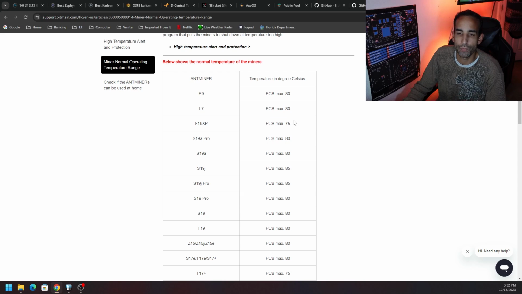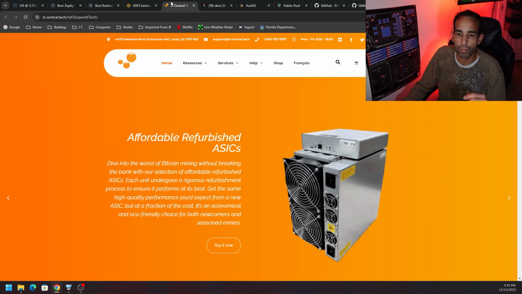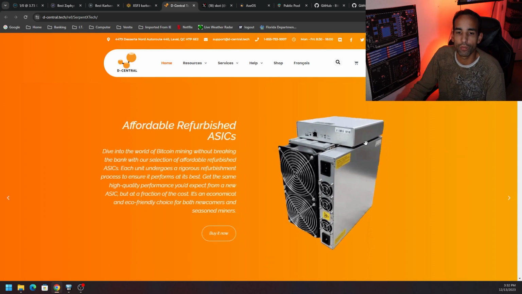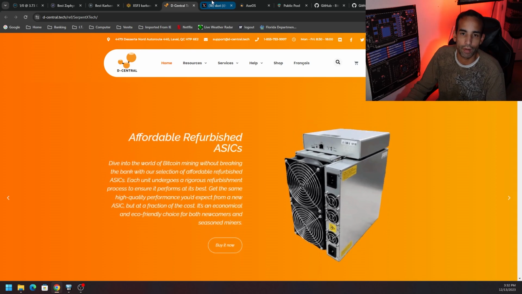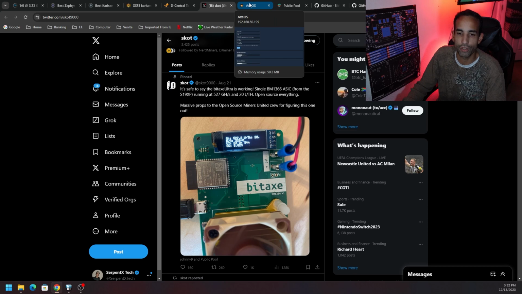Now, with the BitAxe, we can only see the chip temperature, but I can assume that if the chip's at 40 degrees Celsius, the PCB is not too far behind. But realistically, stay as far away from 75 or 80 degrees Celsius as you can on this particular device. And there are plenty of experts or more knowledgeable individuals than myself, not only provided by Decentral, but Scott, and also BitMaker, and so many others that I can't name off the top of my head. I follow them on Twitter, so make sure you check them out.